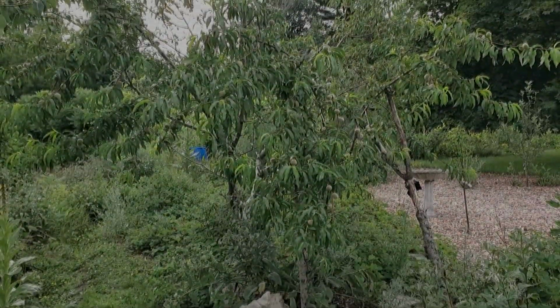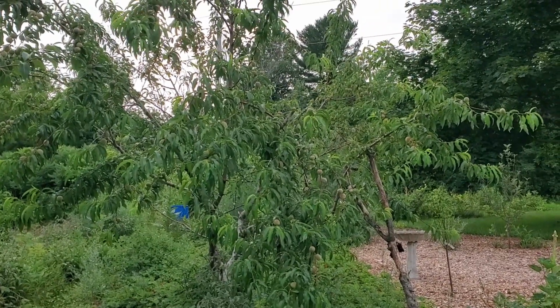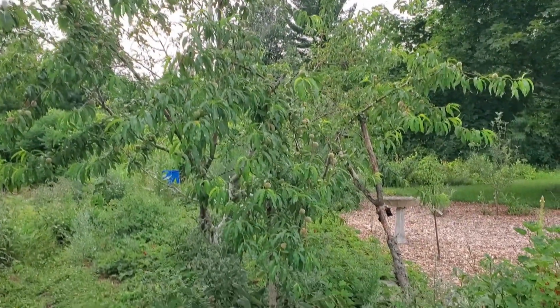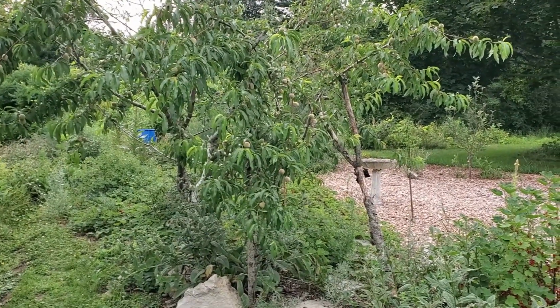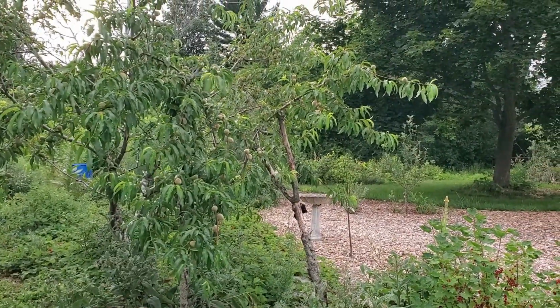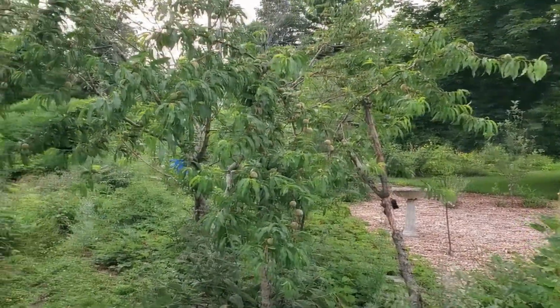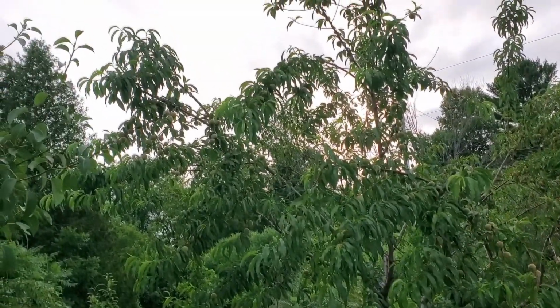So this tree here actually survived fine, and despite that crazy wind, the supports actually even stayed, which was surprising. And this one I did tip prune quite a bit of the ends, so that definitely helped. So I pruned these back quite a bit. Even these up here, I cut those back quite a bit.